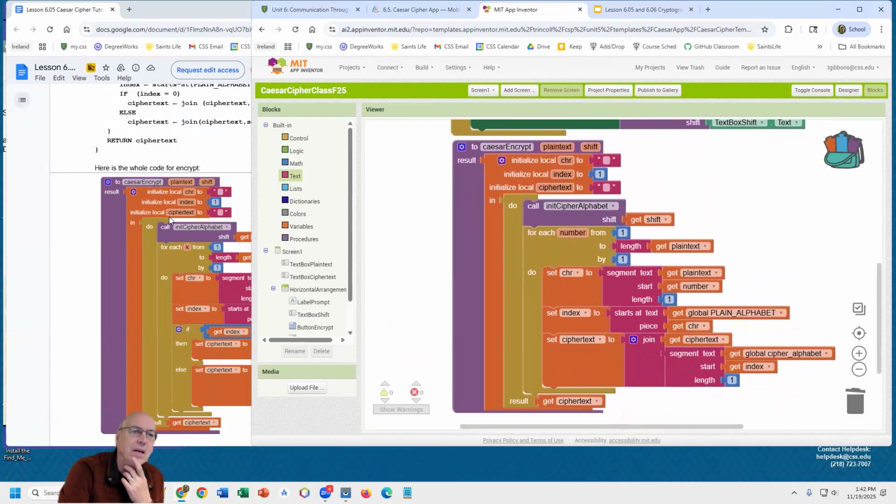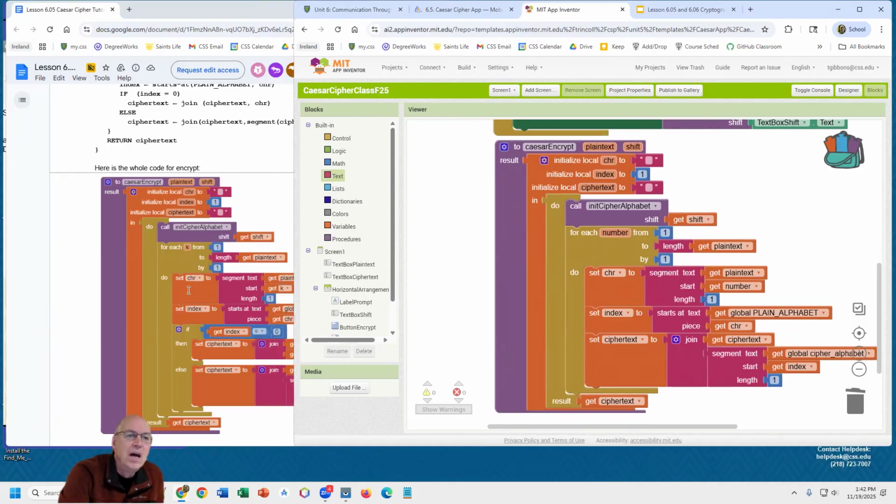Okay, that's not a bad way. We call a cipher. We have our for loop here, starting at 1 and going to the length of the plain text. We're grabbing each character, grabbing each index there. What is this if they have here? They have some if here. What is that doing? So they must be doing some error checking there. So what breaks this? Is there something that will break this?